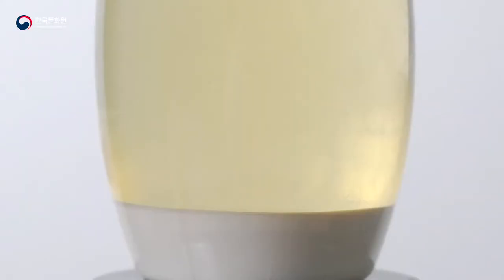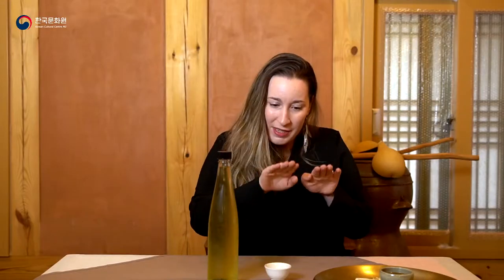But when you put wonju in the fridge, it will separate into two different layers, because the rice sediment is a bit heavy. The rice sediment settles to the bottom, and this cloudy, milky part that you get is something we call takju. Anything that has a cloudy, milky appearance in Korean alcohol is called takju. So the makgeolli that I'm sure many of you are familiar with is actually a diluted form of takju. That's more like 6%, 7% alcohol.